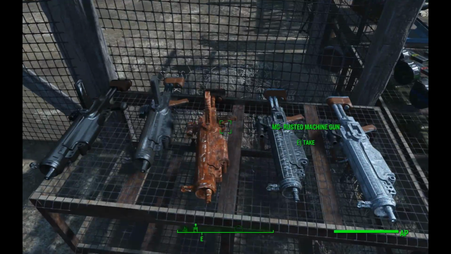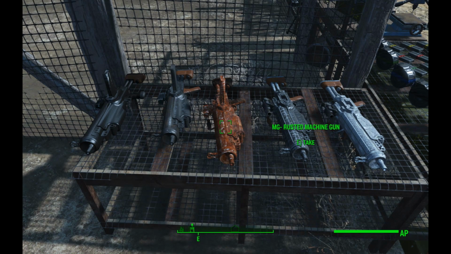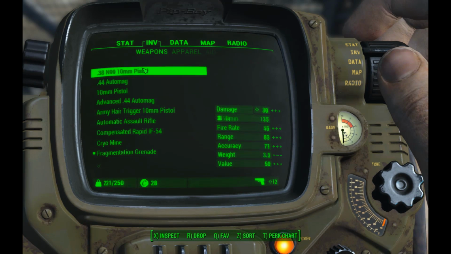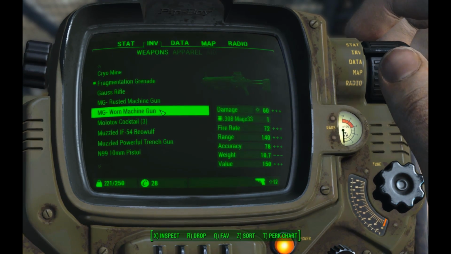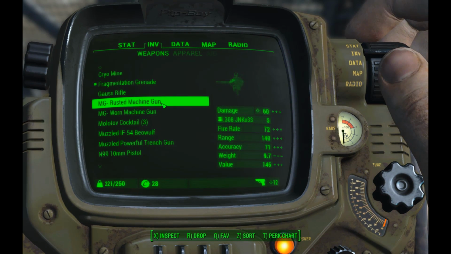So, as you might have noticed, each machine gun starts with an MG prefix. The reason for this is when you're grabbing them, and you have a lot of weapons in your Pip-Boy, it's always very easy to find them as they tend to group together. And that goes for no matter how many parts you add or take off of them.